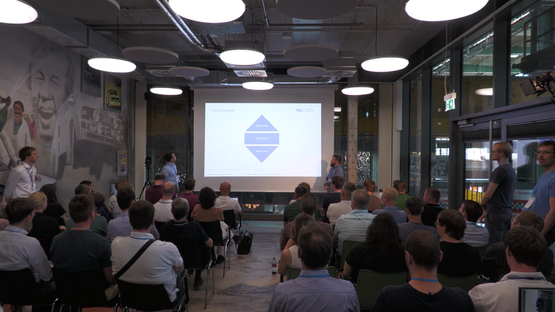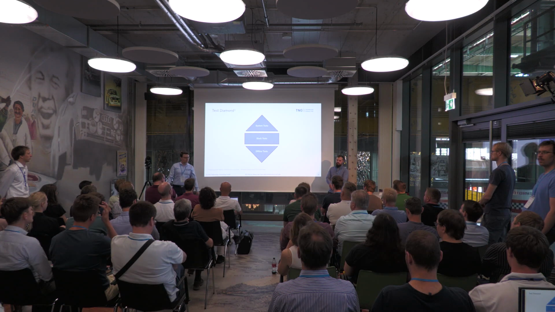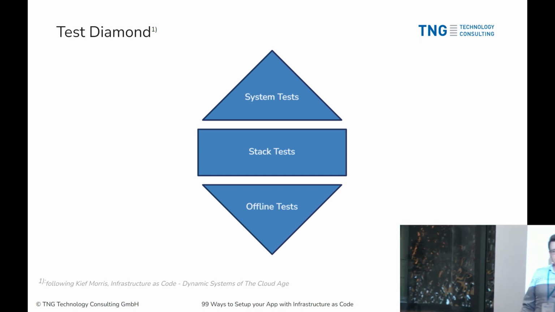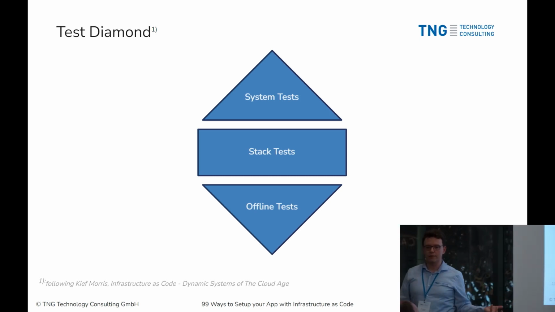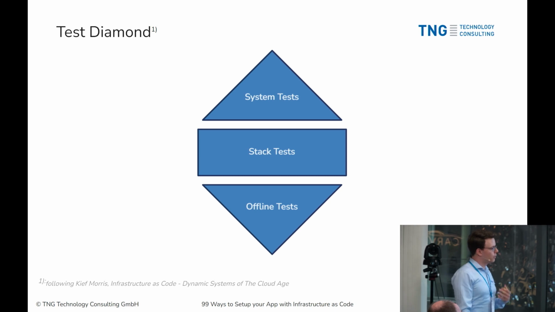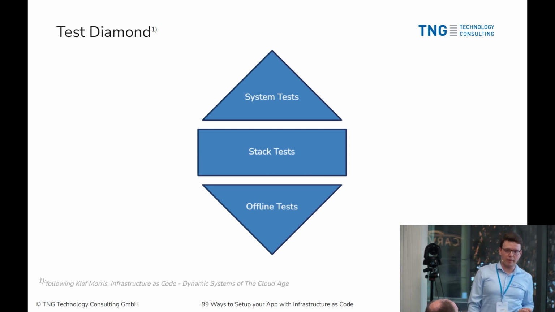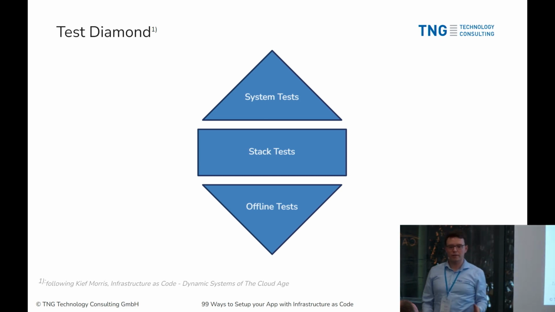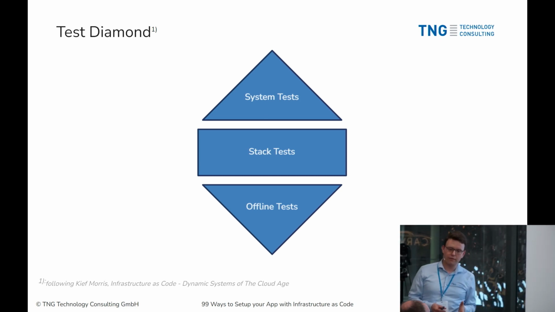This looks different for infrastructure tests, and some people talk here about the so-called test diamond. What you have here is a basis of offline tests, meaning nothing that actually calls your cloud provider's API. What you can do there are the static code analyses I mentioned, but also use mocks of your cloud provider in order to test your infrastructure code locally. Then what should be the greater part are the stack tests, meaning you try to deploy your substacks of infrastructure in an independent environment, separate from each other.